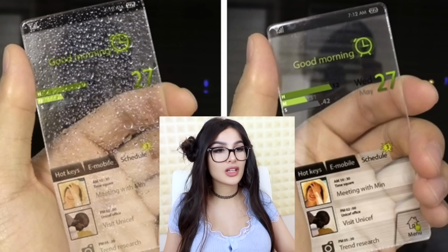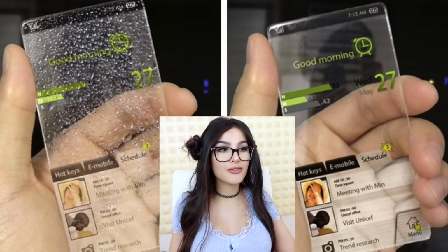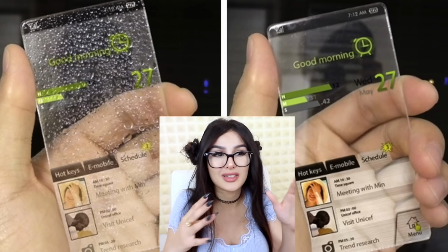Okay, see, I don't think this is a good idea because phones are already way too thin. You drop that bad boy once, it's going to shatter, then what? You can't even fix it. The whole phone literally looks like a screen protector. You better hope this is bulletproof or something. They're showing it like it's waterproof.